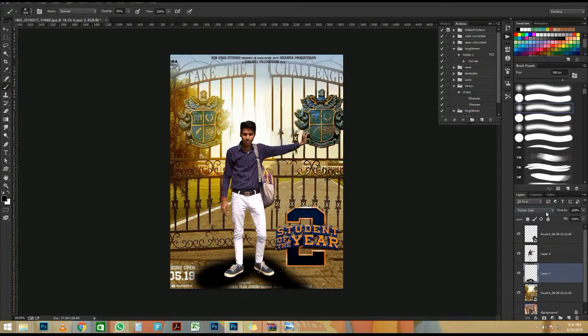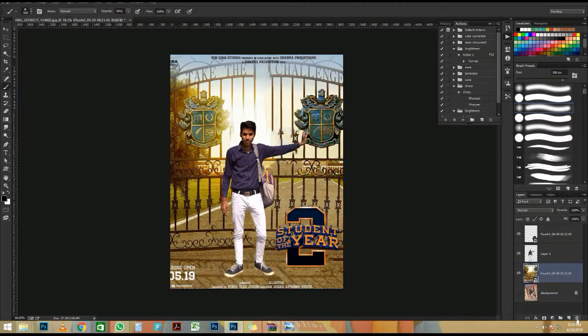The angle's not really matching my scene, so I'm going to right click on it and choose flip horizontal. And from here I can match the scene a little better, and I can even distort it if I want to. Maybe right click on it and choose distort just to get a better perspective of the scene that we're working with. Maybe something like this. Right click, fit the screen. Then I'm going to press V on the keyboard to get the move tool, and maybe I can move it around if I need to.